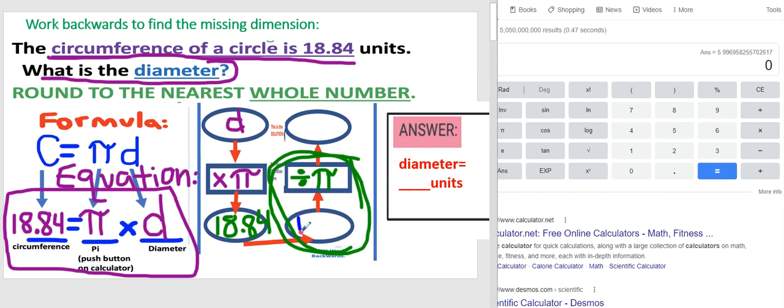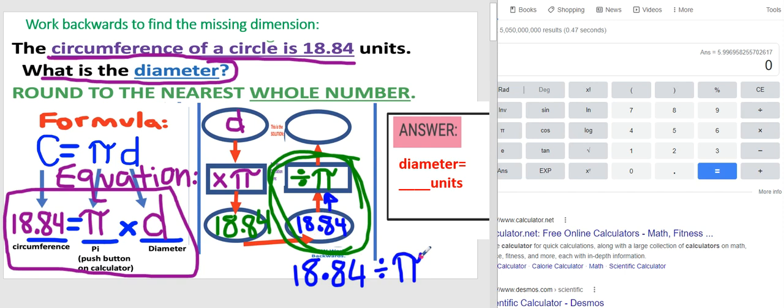So we are going to write here 18.84. This is from our equation on its own side of the equal sign with no variable. And now it says do 18.84, so I'm going to write it here so you can see what to do. Sometimes it will be helpful to write out what you're going to put in the calculator, so you know the order. Students often look here and take the pi first. No, you're going this direction. Notice the arrow is moving from the bottom up, so we're going to do 18.84 divided by pi, this direction.